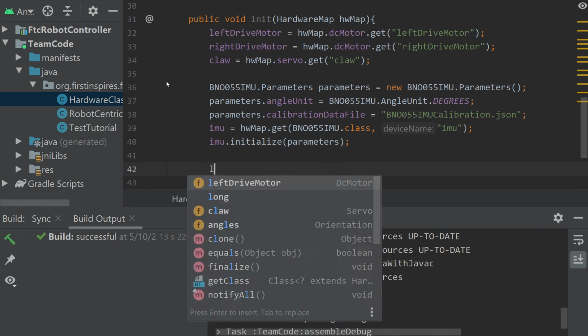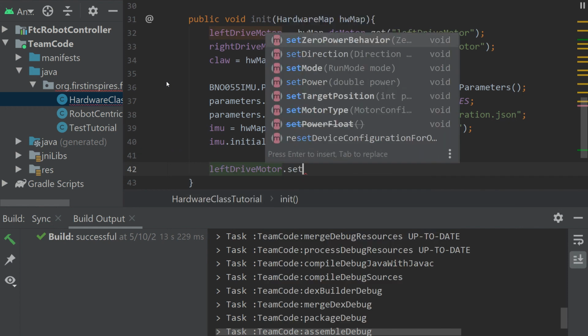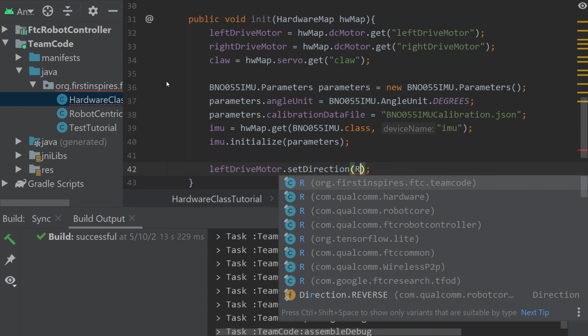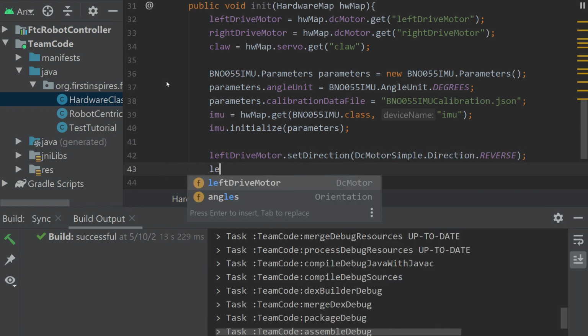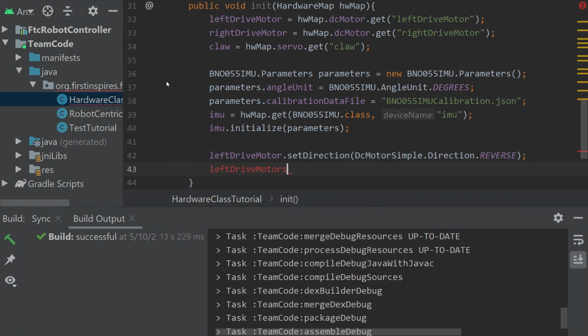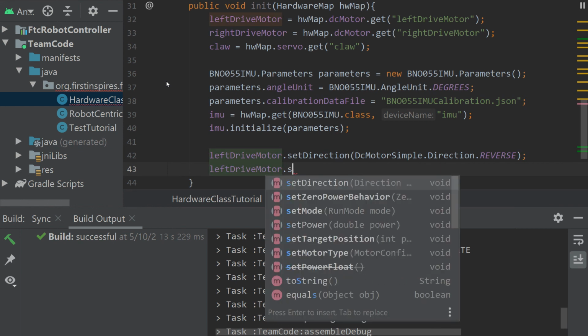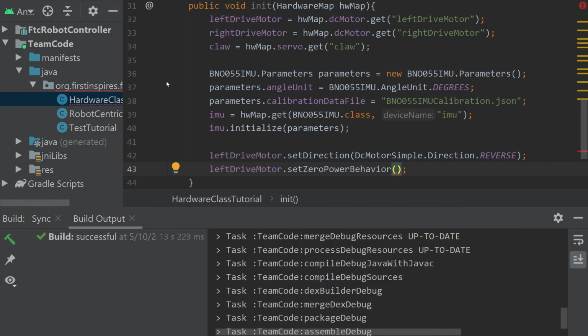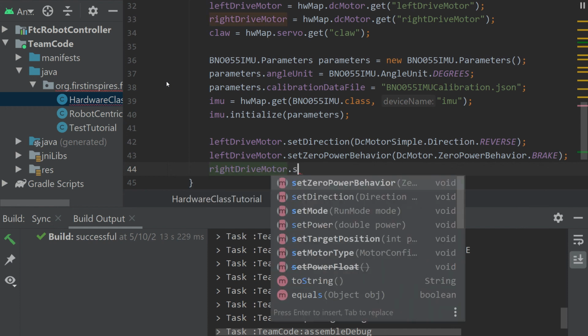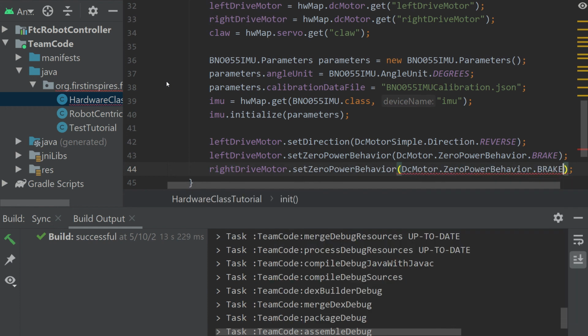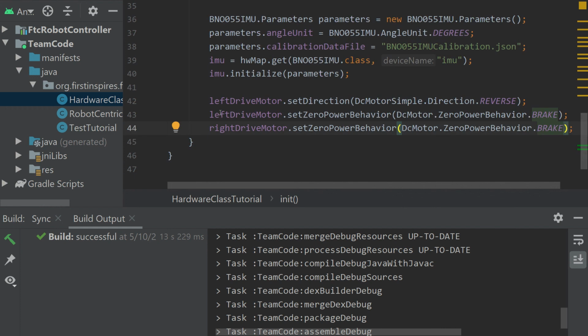And then also here we can set the direction of our left one to reverse, and then we can also set the zero power behaviors. Theoretically, since I'm not using this for anything, I don't have to do this, but I just want to show you that this can be done. And that is it for this class.